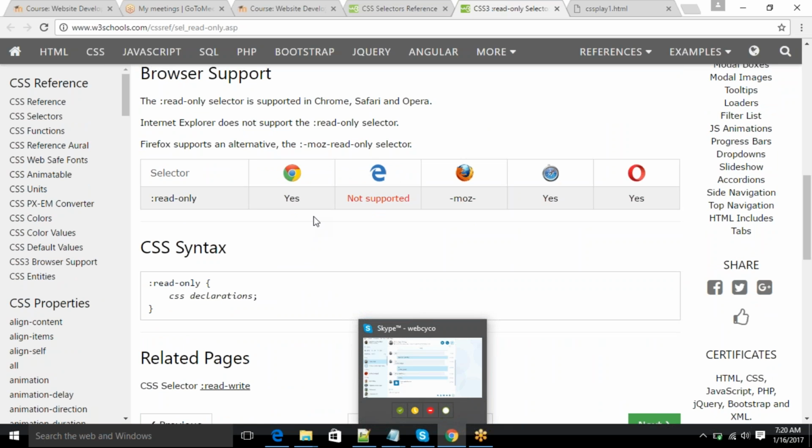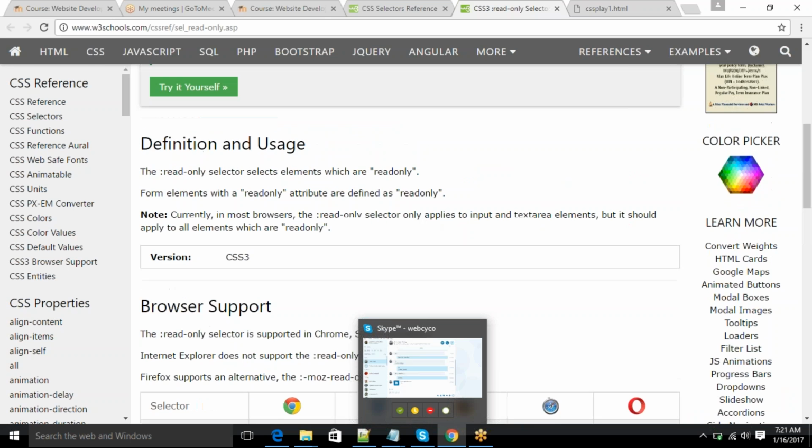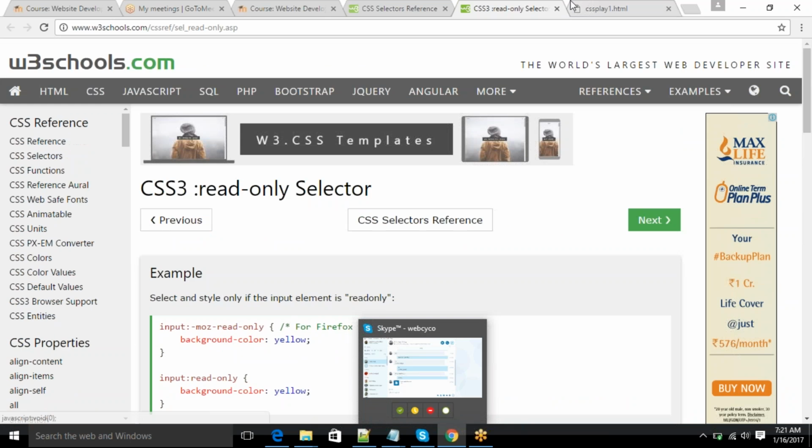Let's say you're going through it. If you still have questions, you can come back to me and ask, and maybe I'll try to help you out. As you can see, this one is not supported. Mostly we don't use tags which are not supported by multiple browsers, and we try to avoid them.